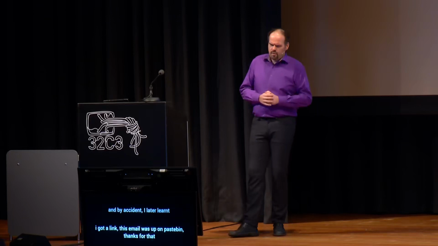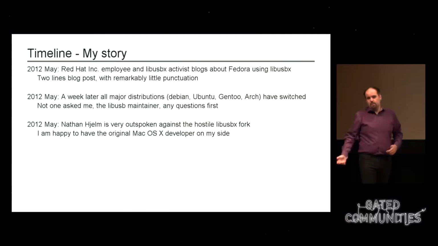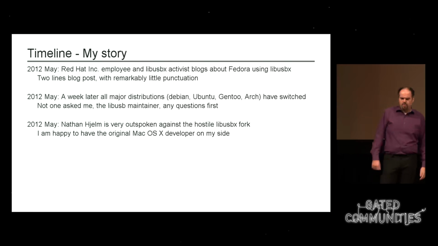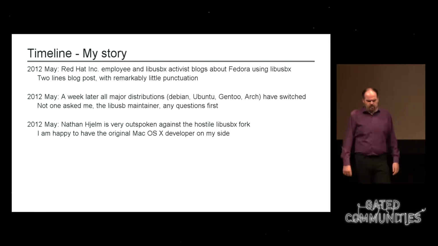Oh well, anyway, so there was this fork, and there was still the original project, and we were working alongside. Most of the people went to the fork because they saw there was a potential for new and exciting things. But the one guy who had always been working on the Mac OS support, he was sticking with the original project, and he was also very outspoken against this hostile fork. He said he disagreed very strongly with some of the technical decisions they made, and also how they had conducted themselves. And I was super happy to have his support.